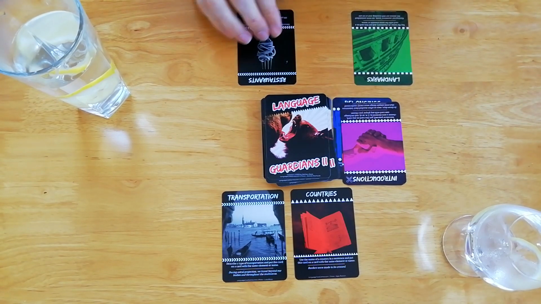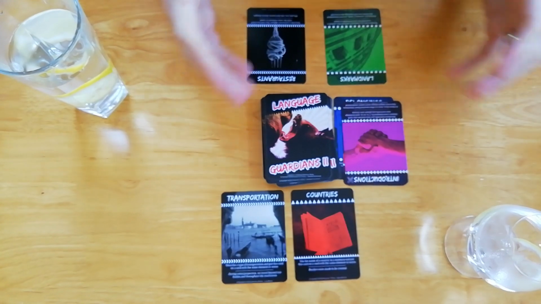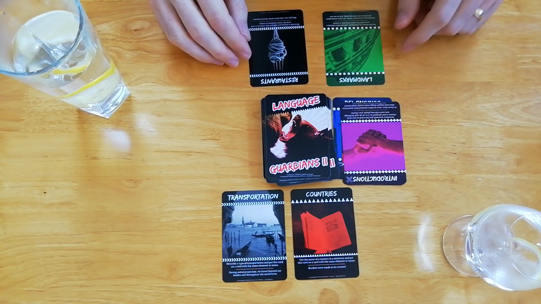And next I need to choose a new element. Now obviously in a normal game I wouldn't be able to see the cards. So I'll just choose black and white this time. I know that we both have that.